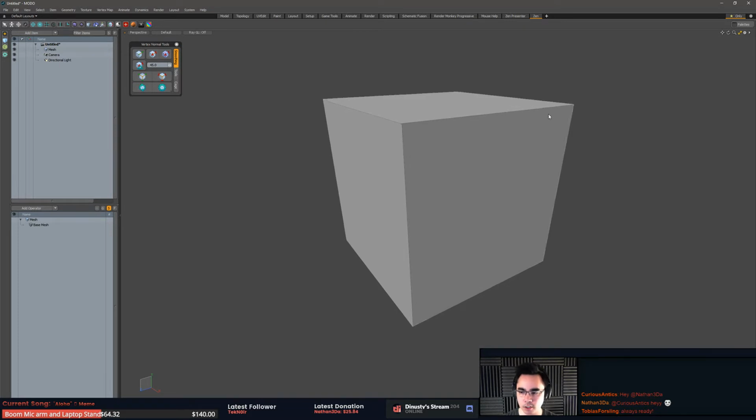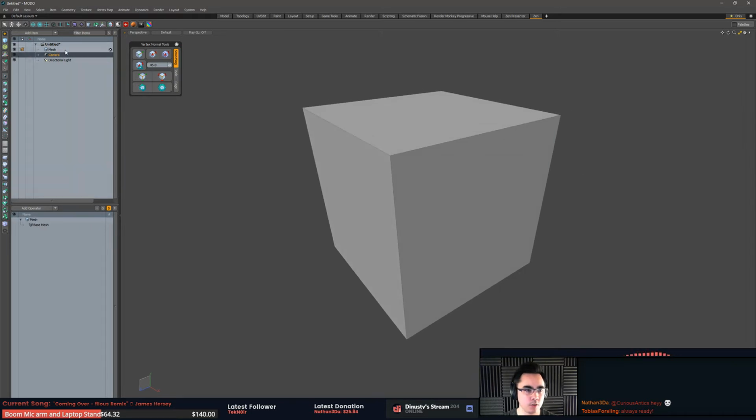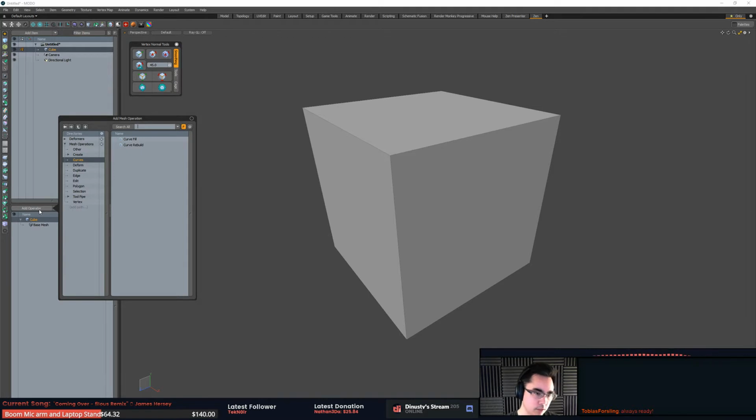Sorry, there's going to be a ton of clicking. Okay, so we got this cube. We're going to click on the cube. We should probably name that too. So down here you've got add operators. We want to add stuff to it. When you click on the cube, it's the active top mesh here, or container if you want to call it that. So here's the container, here's the base mesh, add operator, and then you can just start searching.